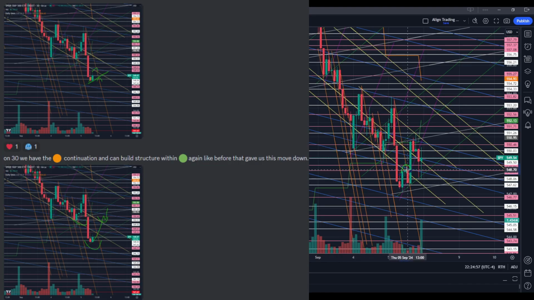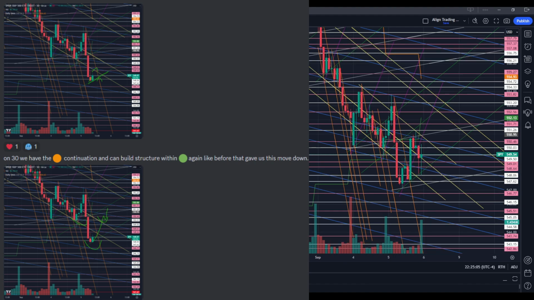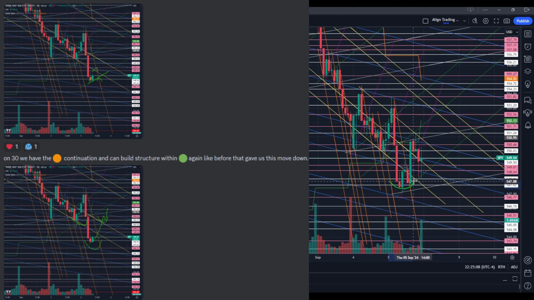You could see us start to build another head and shoulder right here within this green algorithm, or we could start to see that reverse that I explained back to 550, that cup. So you see how we close that cup back at 550, and there is a slight push above. So once again, another scalp that you could have taken off of this level, and then I will explain how this once again came back to the downside and how you could have caught this as well.